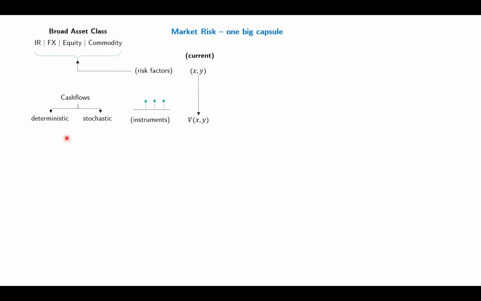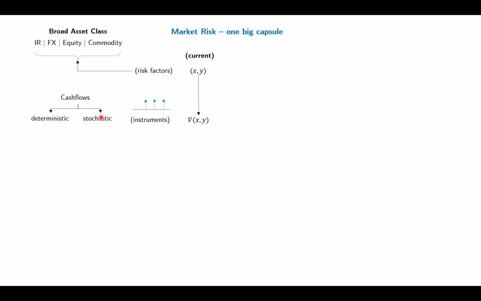Again, that's a nuanced topic. Let's not go there. Cash flows can be deterministic or stochastic. Deterministic means you know with a certain level of certainty that this is my cash flow. Simple example, fixed rate coupon bond. I know what the coupon rate is. I know what all the coupon payments would be. For floating rate, you need to do a projection, taking a forward curve, you have to project the cash flows.